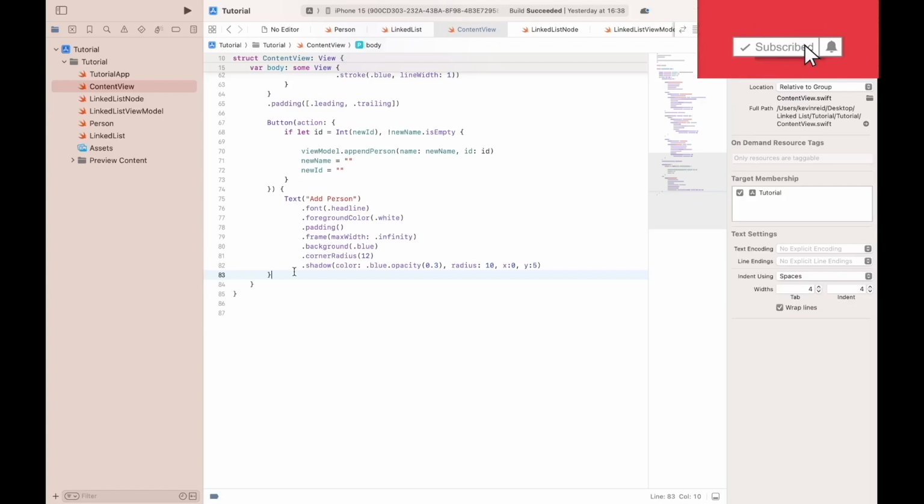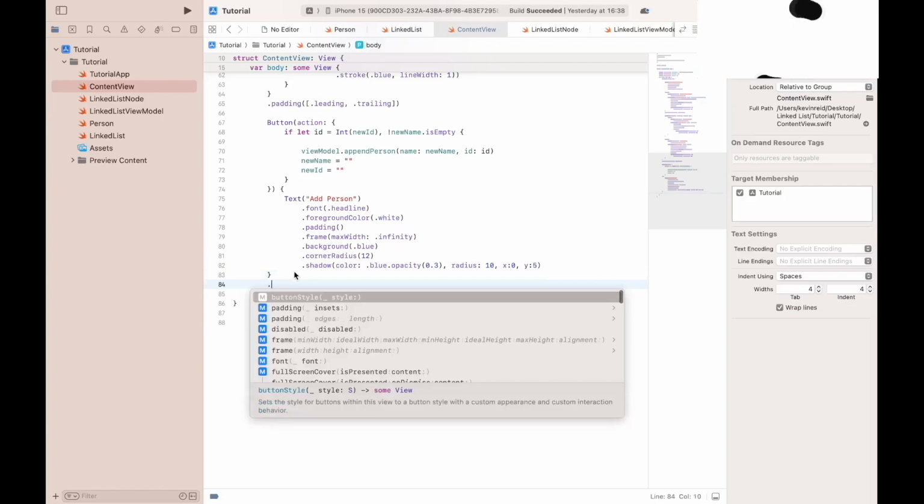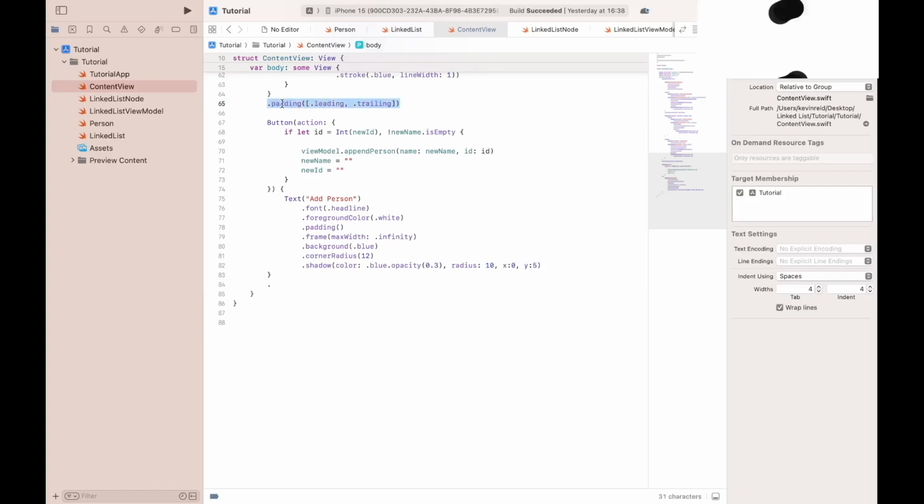And then the next thing we need to do is to add a bit of padding. So just copy line 65.